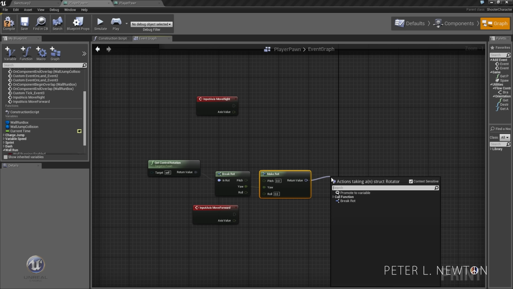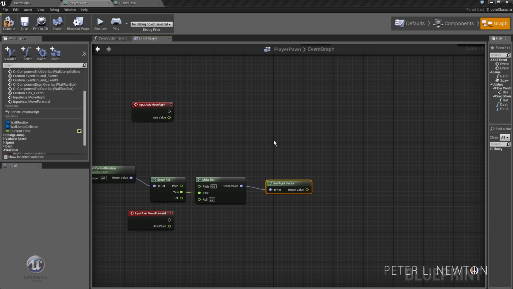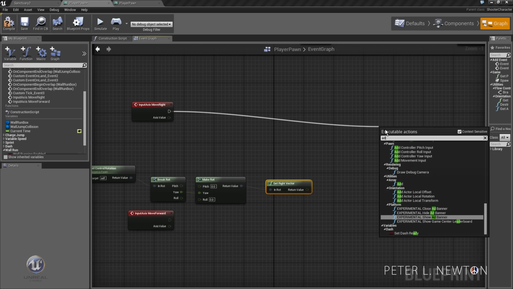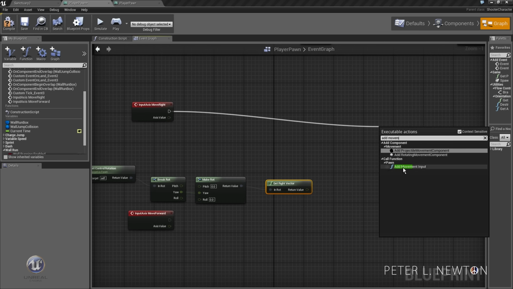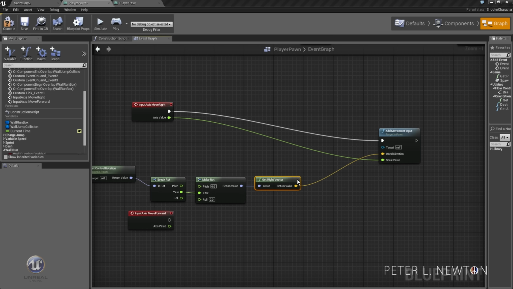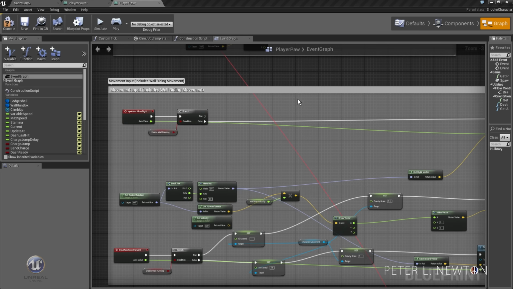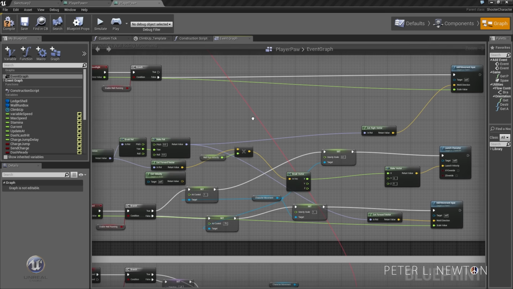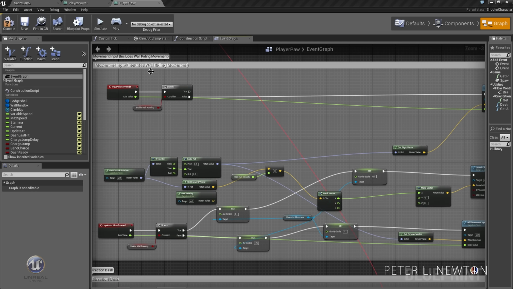We want to get right vector. Then we want to do add movement input. We want to get the axis value for the scale value and the movement, and right vector for the world direction. That is it.